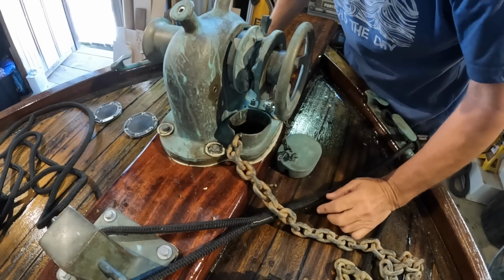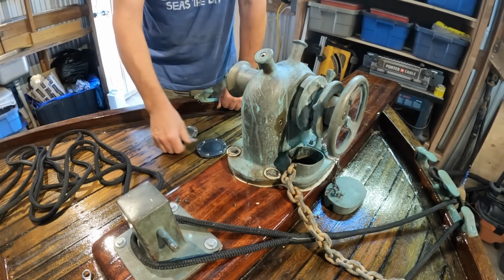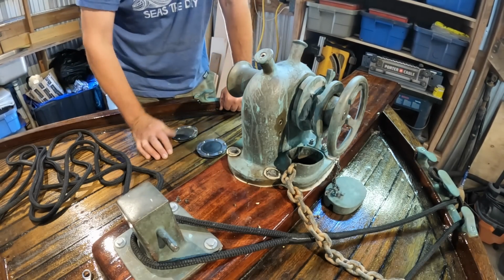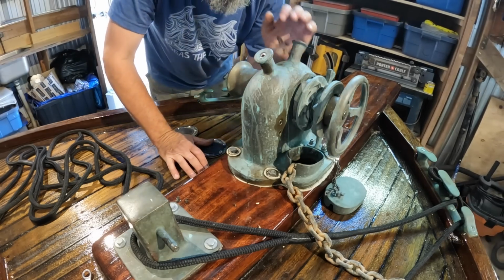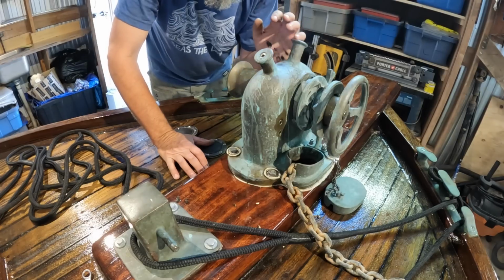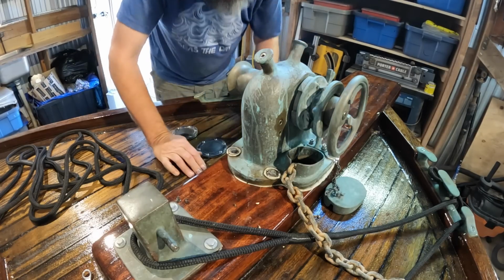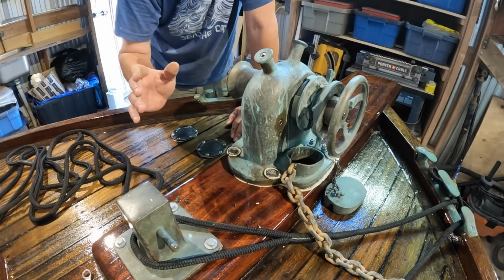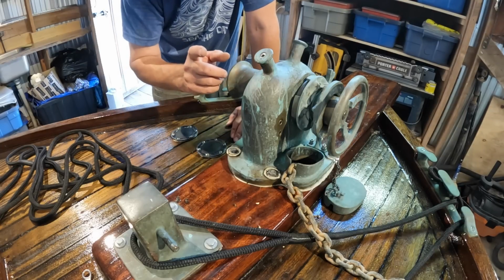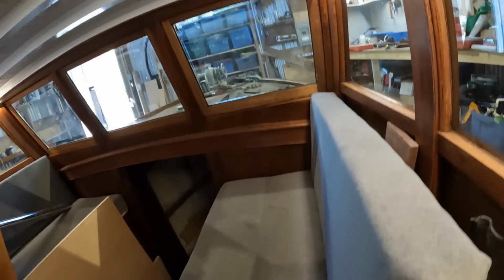Set that aside for now. All right, I've set the breaker. Yes! Oh, I love it. You have to admit, this windlass, it just has a lovely sound to it. The gear bearing assembly is just very nice. It has another very nice feature in that it stops instantly when you release the switch, which the McMurrays do not. And for the ultimate in anchoring convenience, especially with such a tiny foredeck.